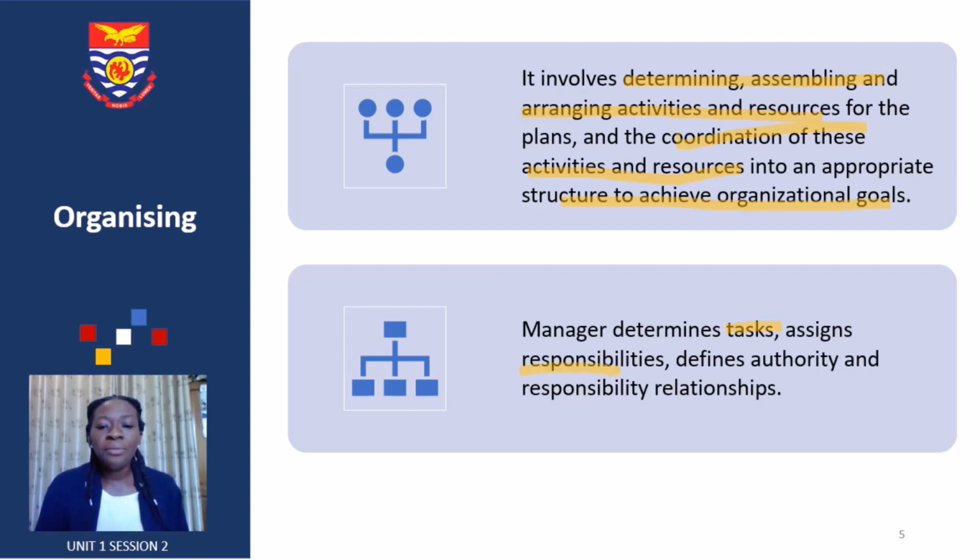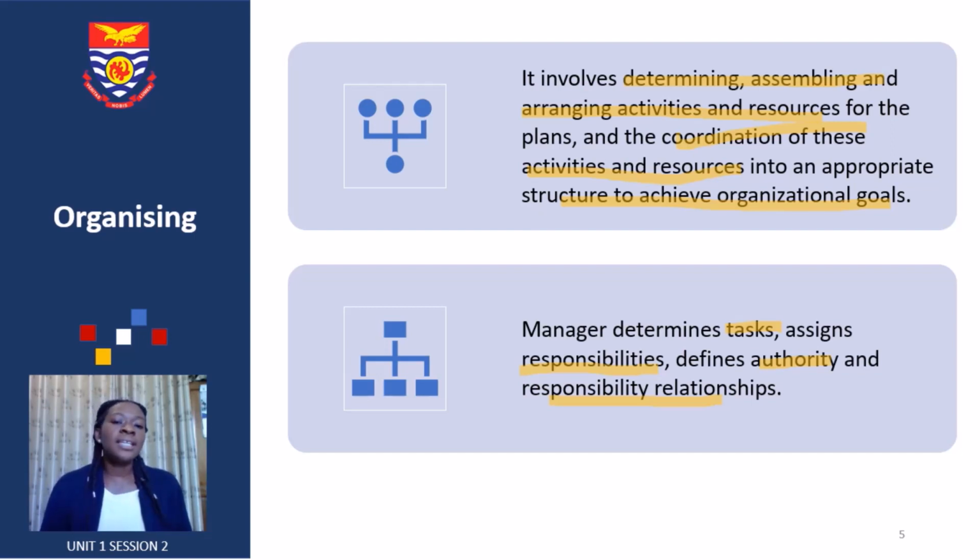They need to assign responsibility. So who is in charge of what tasks, who is responsible for which tasks. They need to be able to define authority, because if you are assigning a task to someone and they don't have that power, that authority to be able to execute it, they still won't be able to function. And then there's a need to also look out for the responsibility relationship. Who is responsible for this, and who is he or she reporting to, to supervise or to look out for those things that have to be done.